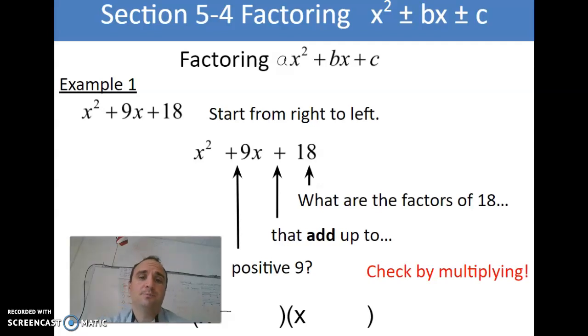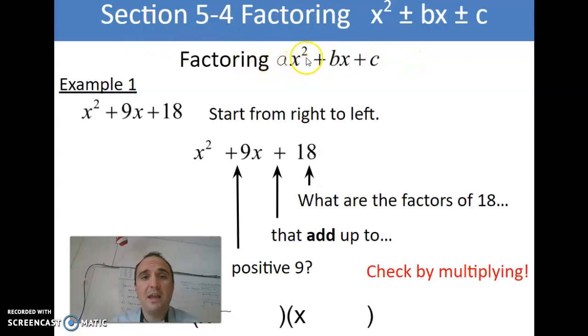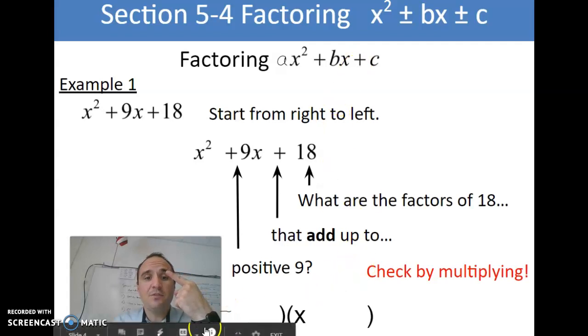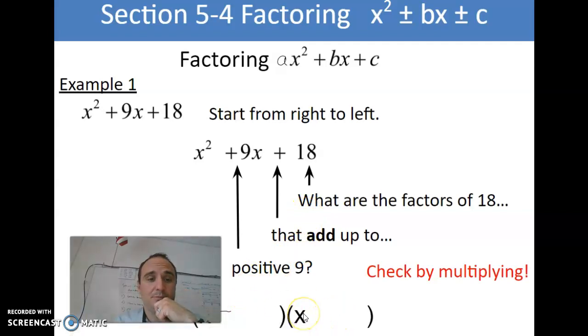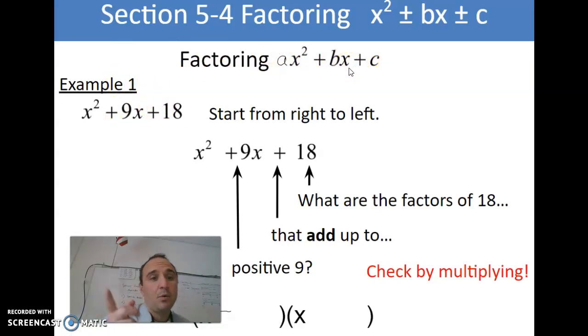So first thing we talk about is this is called quadratic form. In section 5.4 factoring, when you're factoring ax squared plus bx plus c, you always need to start by looking at the back term. So rule number one, if the back term is a plus sign, the answers are going to be the same. And how do you know what they're going to be? Are they going to be plus plus or minus minus? The answer is looking at the b term. If the c term is plus, that means they're going to be the same. Rule number one, they're both going to be plus in this case.